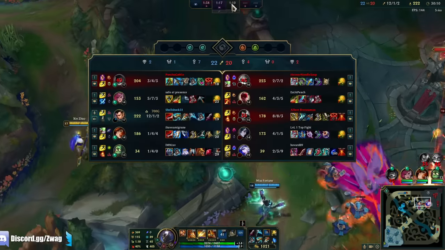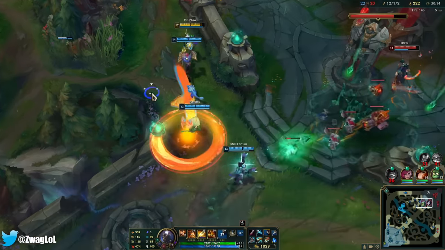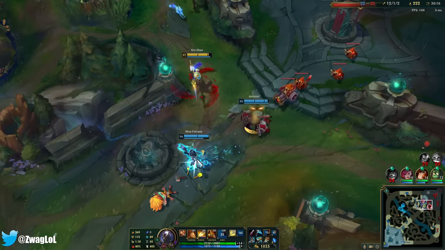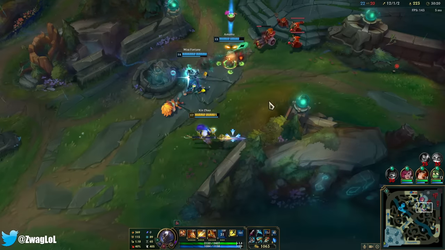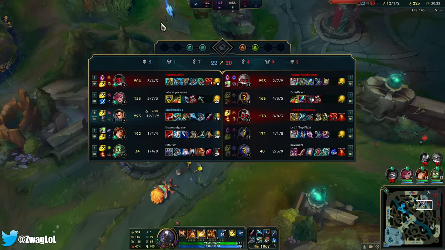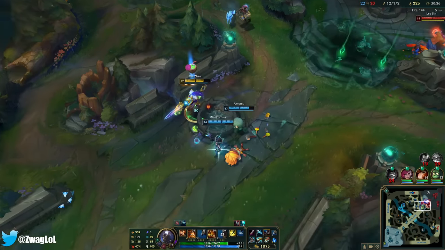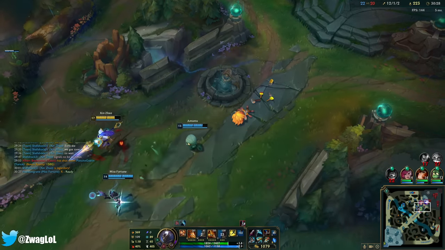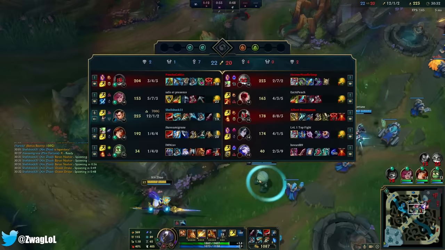Okay, I kind of do a lot of damage. I'm not supposed to scale this well. Normally, I'm supposed to have this damage in the mid game, not the late game. I won't do any damage to Lee. He has 2 armor items with Death Stance. How much does my ult do? Ult is 500. Let me give you a hug.